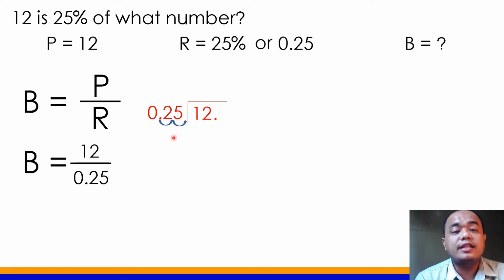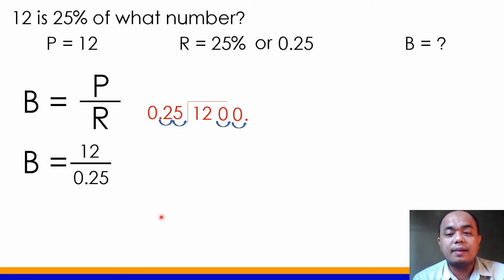Since nag-move tayo ng dalawang decimal place value dito class, yung 12 naman, i-move din natin yung decimal place ng whole number ng divisor natin. So, ito yung decimal point natin class kapag naka-whole number yung 12. So, i-move din natin ito ng dalawang beses or dalawang decimal place value just like we did here. So, we have 1 and then 2. Okay? So, i-transfer natin yan dyan. And of course, add tayo ng 0. Okay? Please take note with the step class, no?